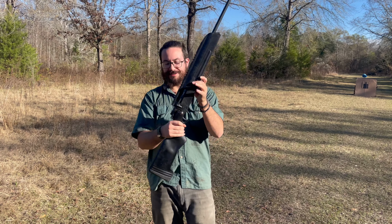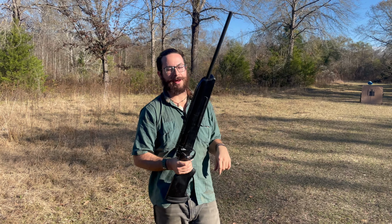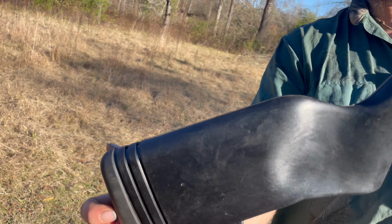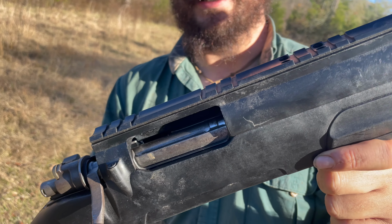But I saw this. I was seeing it growing up. And I thought, man, that looks like a crazy thing to do to a Mauser. And I've never actually seen one put together. I was thinking, well, no one actually does that. That's crazy. But here it is. I found one that's been put together. Look at this thing. And it has a bent bolt. I have no idea what Mauser 98 is inside of it.